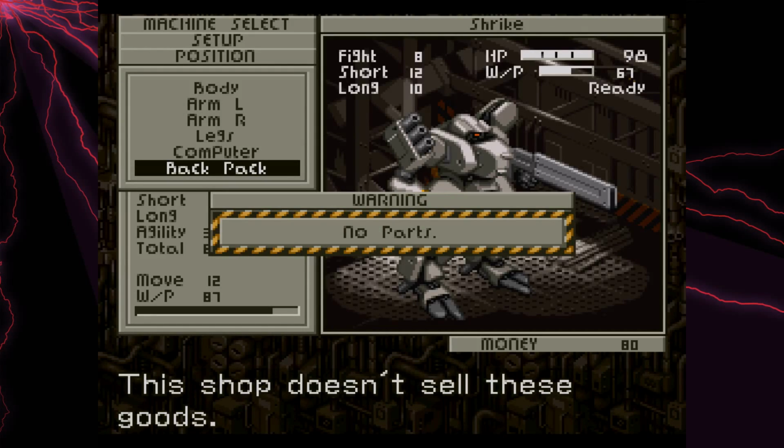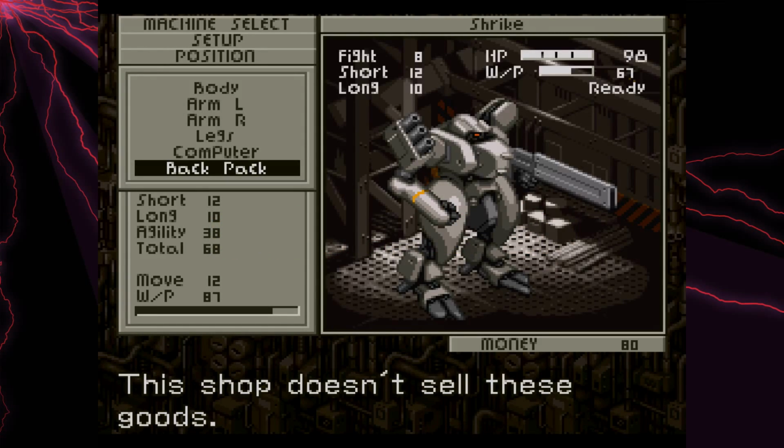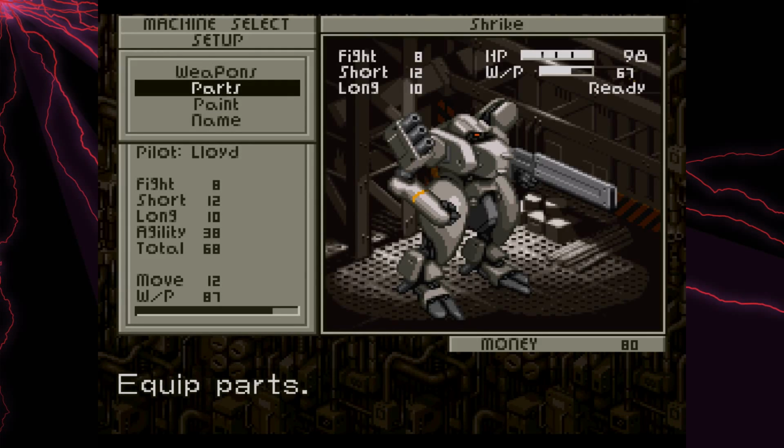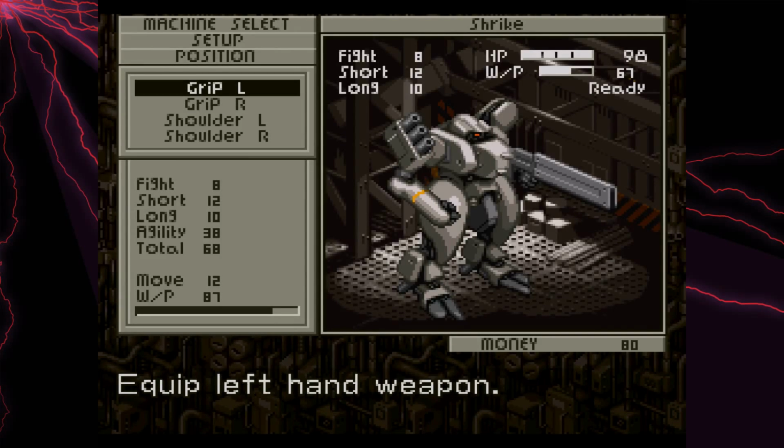And the shop doesn't sell any backpacks. Backpacks are usually, well, you'll see them later in the game. They're either another missile pack or an engine boost. So let's go to weapons.